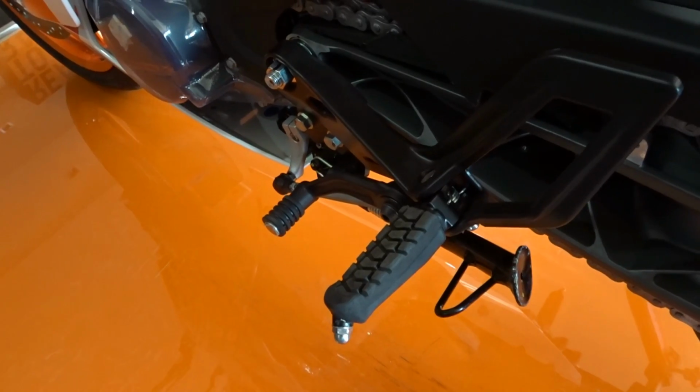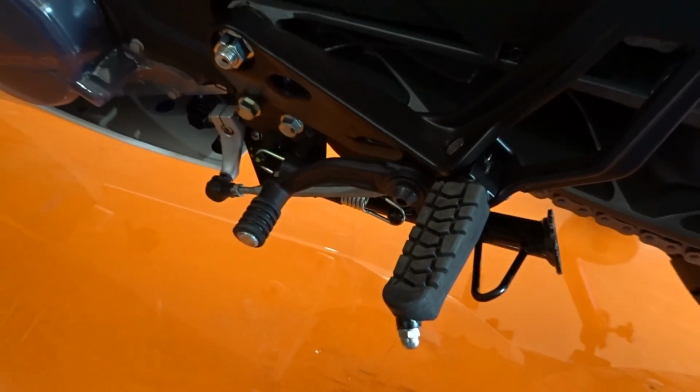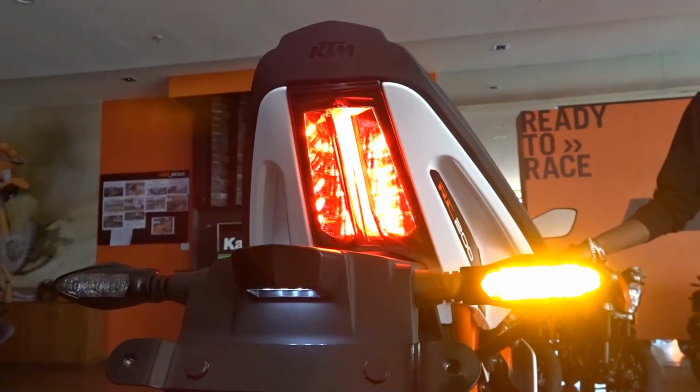For Hyderabad, the price may be dearer by around 3k, and you can get the exact Hyderabad on-road price details by calling the aforementioned numbers in this video.